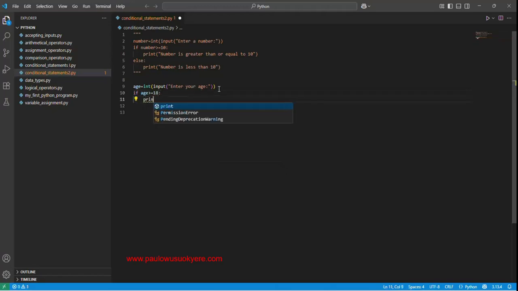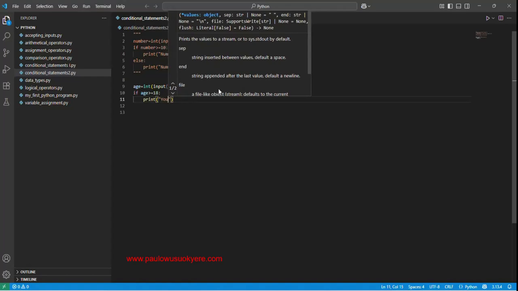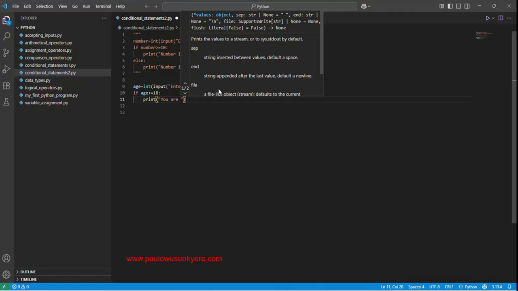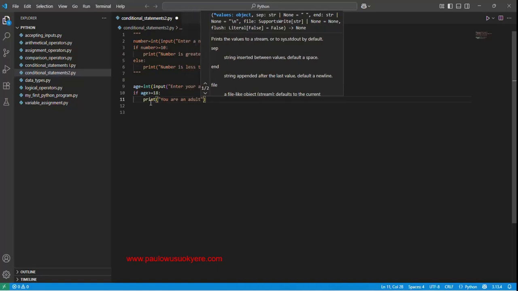print you are an adult. Okay, if age is greater than or equal to 18, print you are an adult.